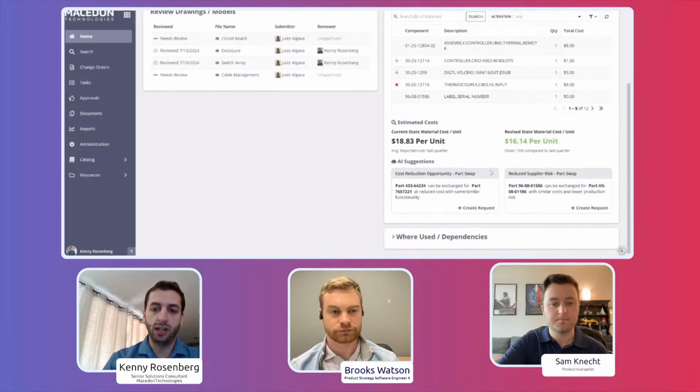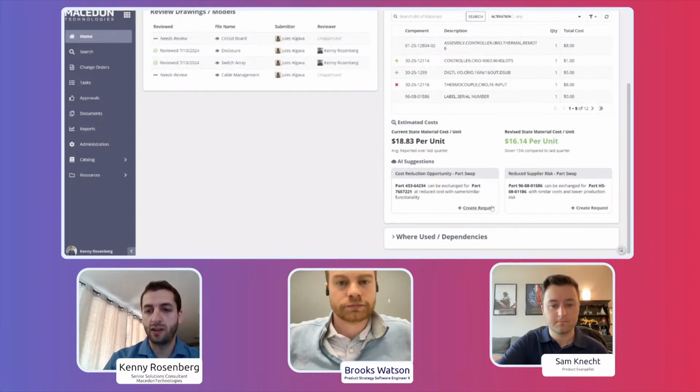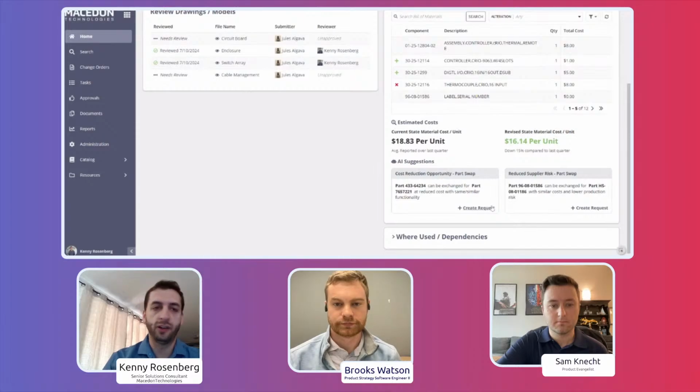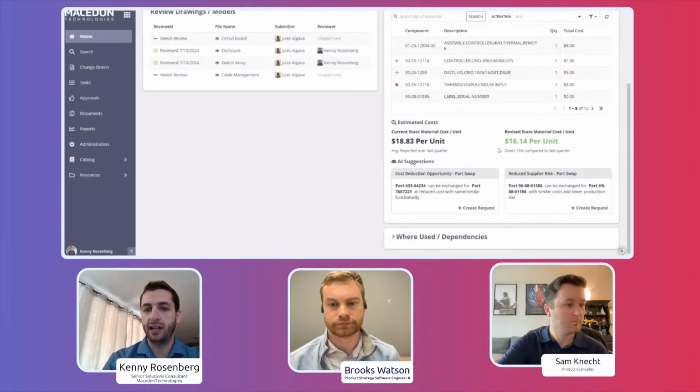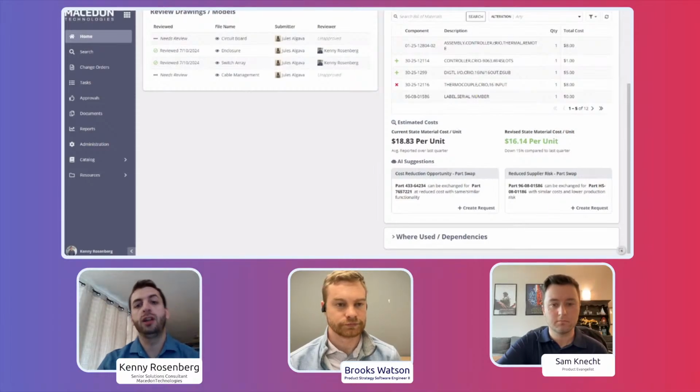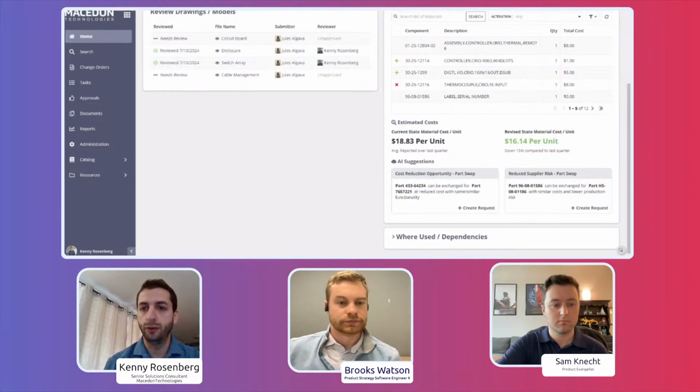But it could be a single click to say, there's not an existing request to perform this swap, but single click, create it. It now goes through the similar approval path that we would expect otherwise. And we're seeing a calculated estimation of the change in cost due to this change. And this is going to make everyone happy along the way. The engineers don't have to rack their brain about what the fallout of their change is going to be. The approvers are seeing that they're likely to get an improvement both to the design and to their cost. This is exactly what people are asking for.